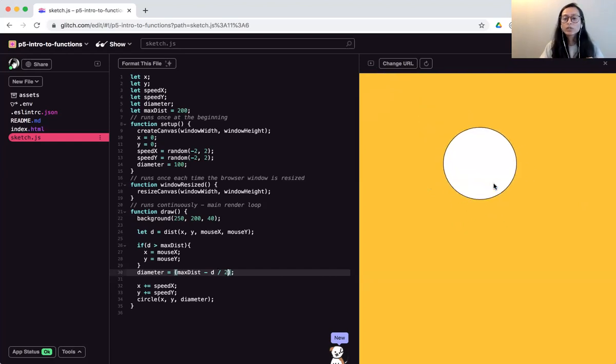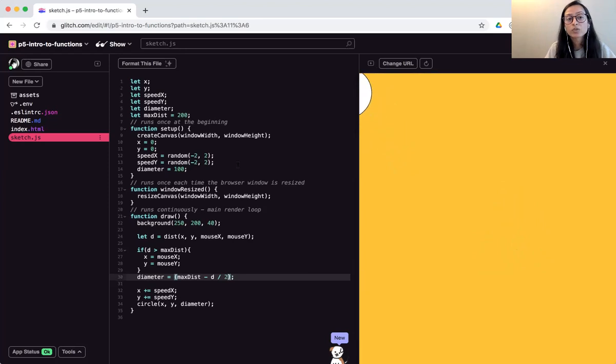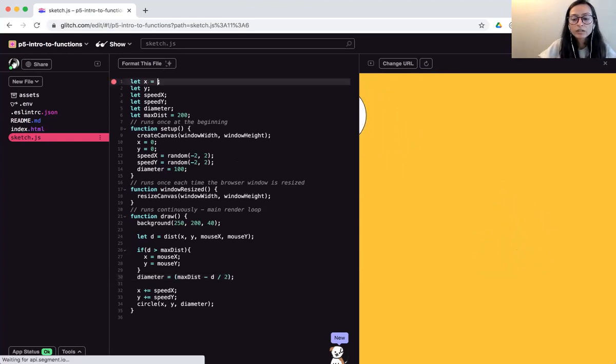All right, so now this way we are able to do this for one circle. Now, first of all, if we want to create multiple circles, how are we going to go about it, right? This is something that we know of, and that's where our arrays come in, because we are going to be talking about lots of variables for each of the circles that we create. So first of all, we will turn our variables into arrays.